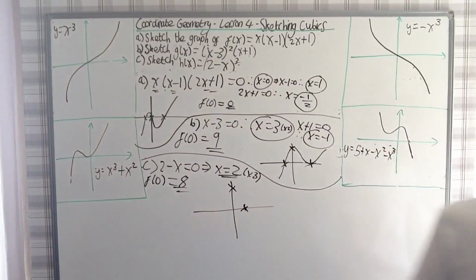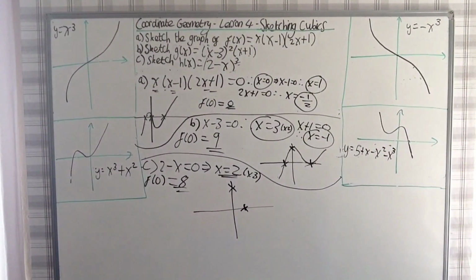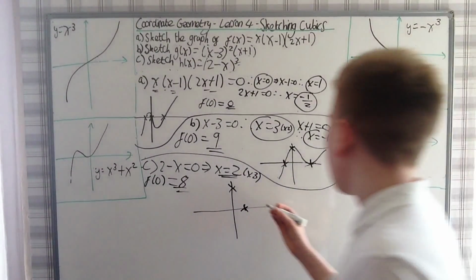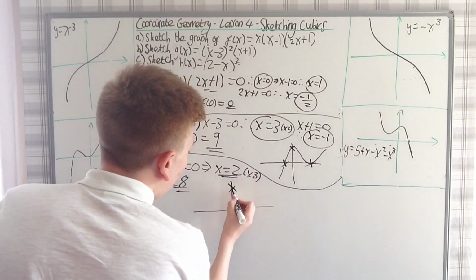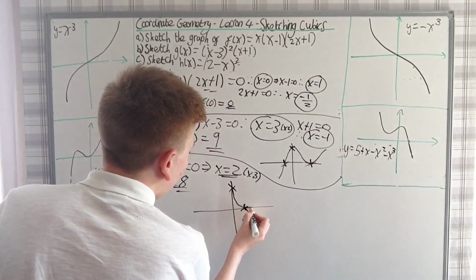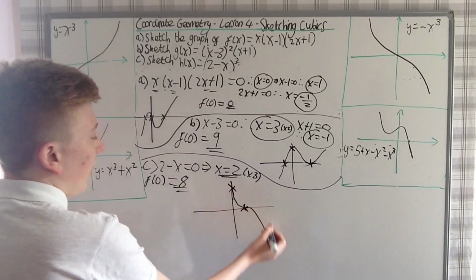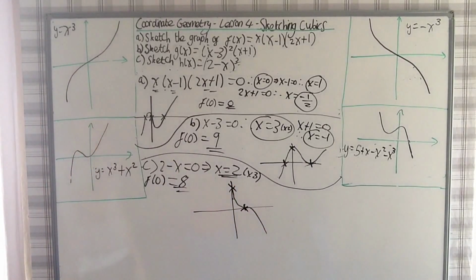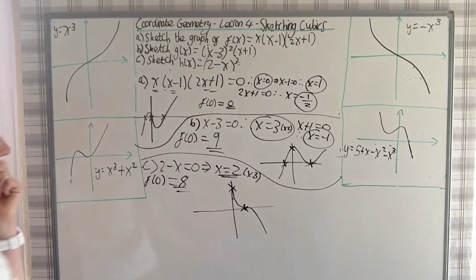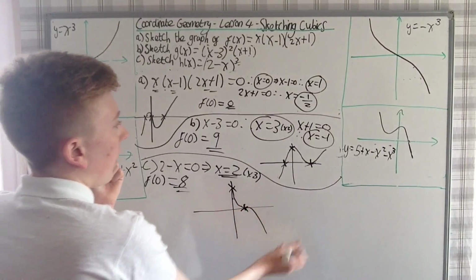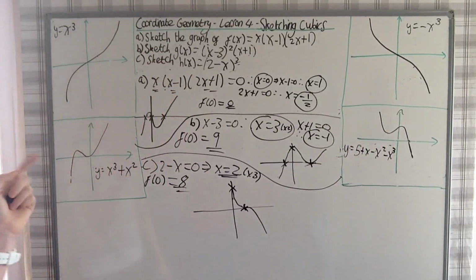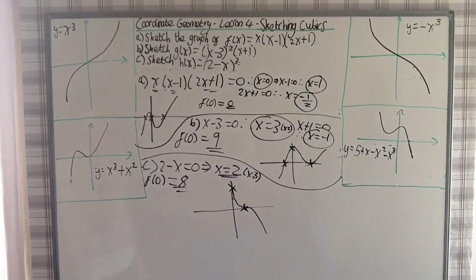So, now we've got to consider how we're going to draw this. Well, it's going to look something like this. Okay, I could have done that neater, but there we go. It's going to look like this shape. And it's weird because you expect this to go up and then go back down again like here. But this is slightly different, and I'll explain why that's the case.